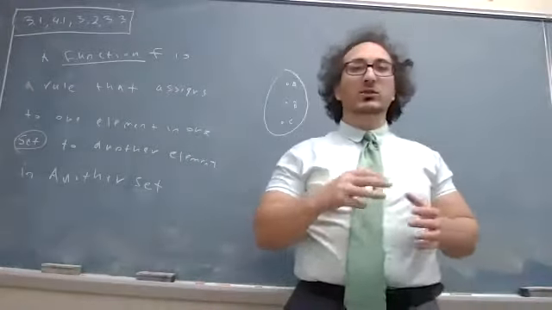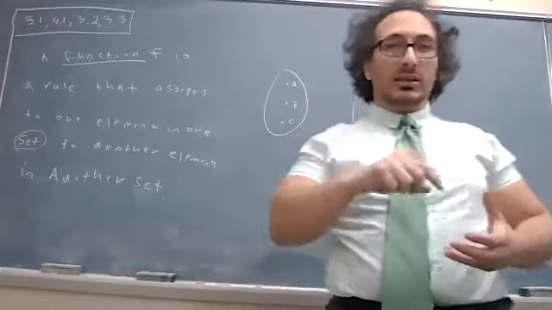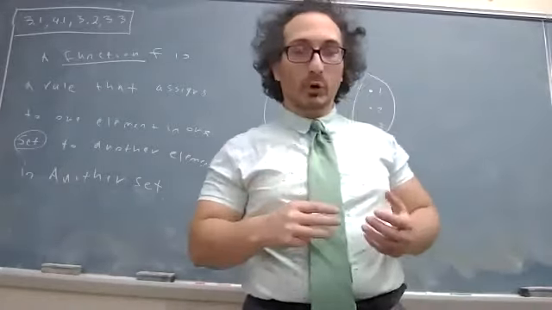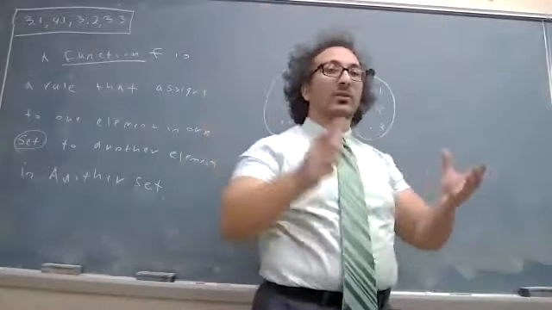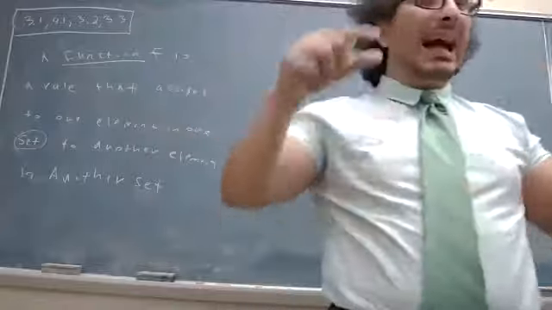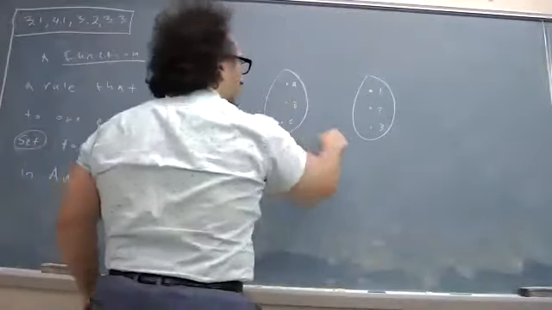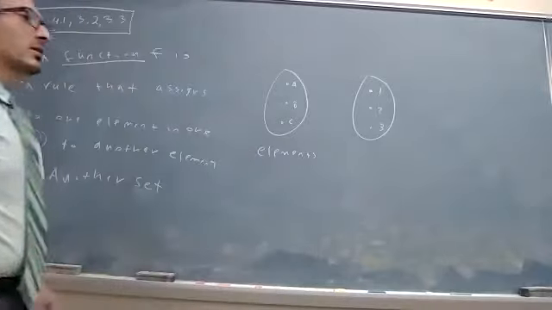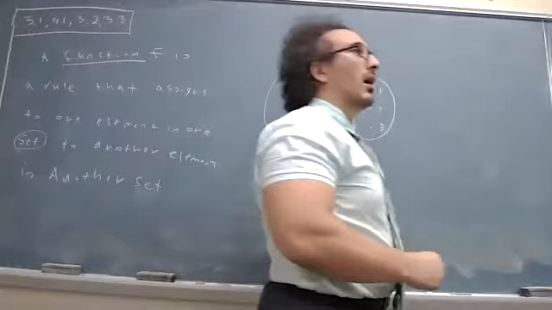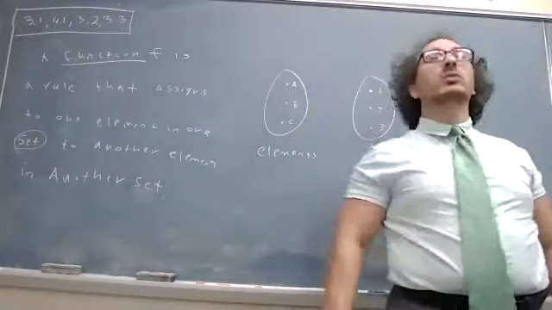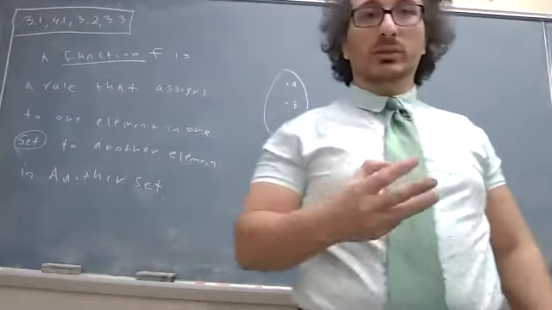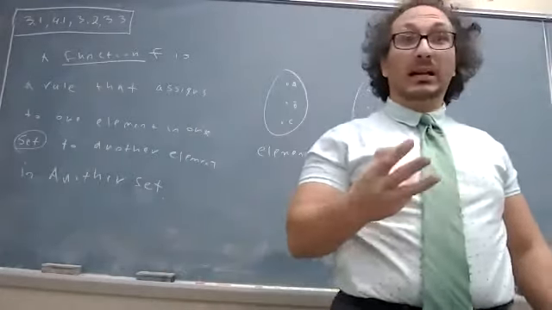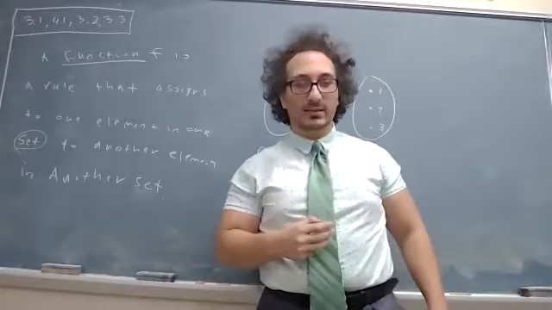Or a suitcase. A suitcase is a set because inside the suitcase, there exists items like, let's say, clothes and shampoo or whatnot, okay? So the thing that contains the other things is called the set. The things that are inside the set, these guys, A, B, C, 1, 2, 3, those are the elements of the set, okay? So for instance, we have the set, a suitcase, and the elements of that set could be whatever's in the suitcase: clothes, a toothbrush, socks. All those are examples of elements of that set, okay?